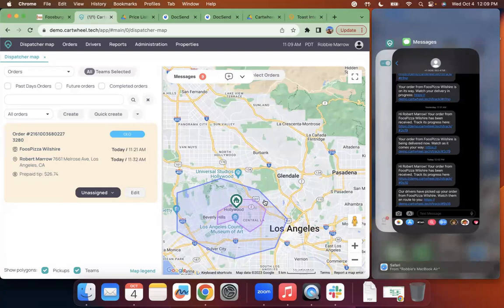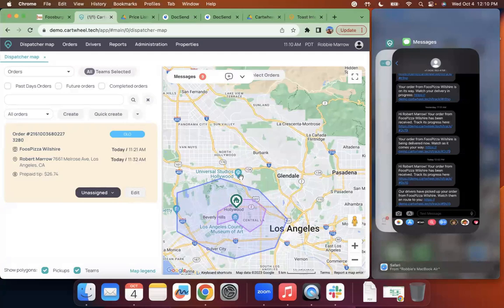Now, maybe we want to have a catering order get delivered. Maybe someone in your fleet has a sedan and the other person has a van, right? Maybe it makes more sense to flag the vehicle based on a dollar amount or amount of items in an order to use that catering van, right? Let's say there's 15 pizzas getting delivered. That might be tough to deliver to a customer in, say, a small sedan or something like that, where the van makes a lot more sense.